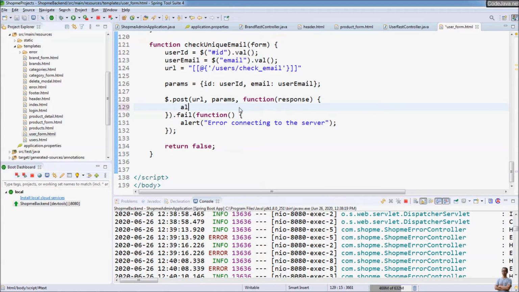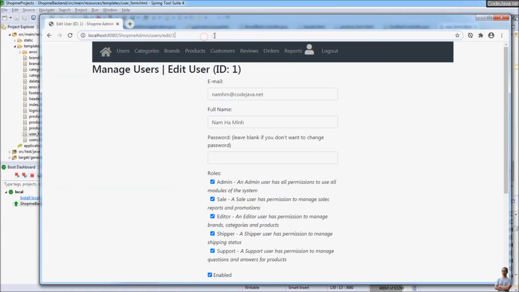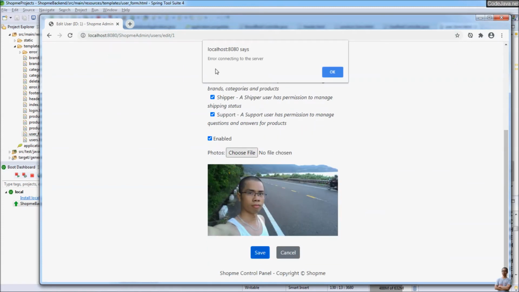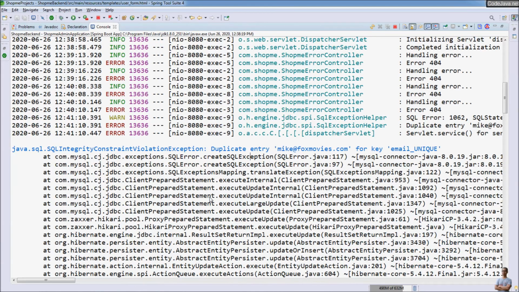let's update the code to alert the response, to show the response from the server, and refresh again and click save, and we got error connecting to the server. Let's see what the error is about in the console view.